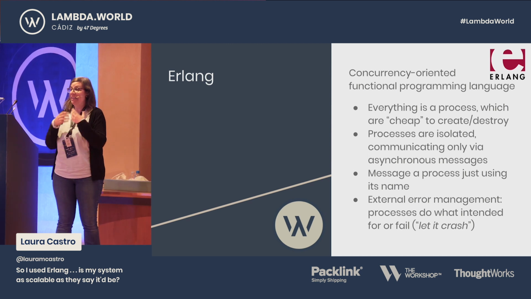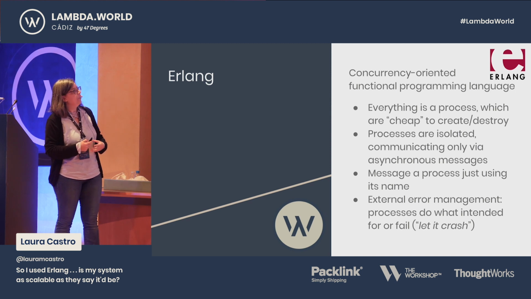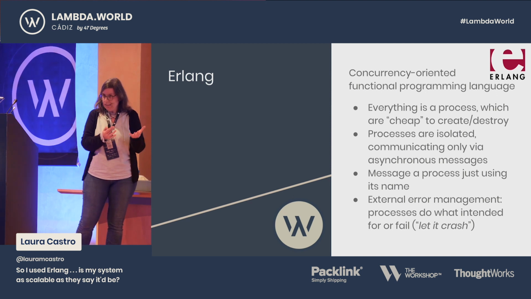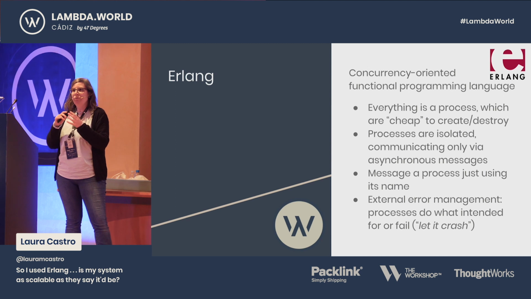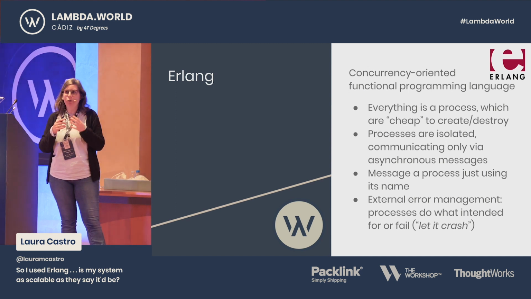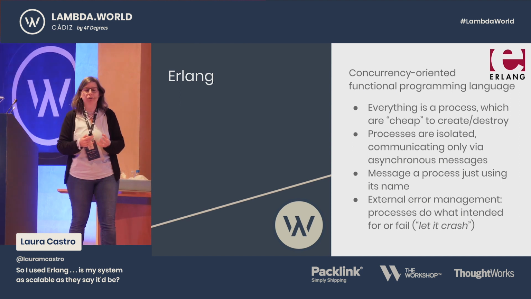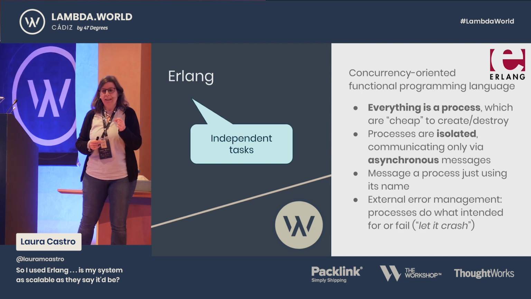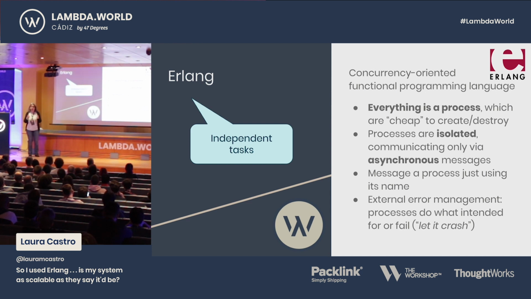So if we could, again, as we did with the scalable systems, define in 4 very simple lines what makes Erlang the perfect secret ingredient for these sorts of systems, I've tried to summarize them there. It's a functional language, yes, but we tend to focus more on the concurrency-oriented part of the language. The properties that make it such a good fit for these kinds of problems start with the fact that creating and destroying processes in this language is very cheap. So yeah, a functional language, everything is a function. But Erlang goes one step beyond and says, okay, you have everything as a function, but have every function run in its own process. For that to be feasible, those processes need to be really cheap to create and destroy, because you're going to start a process, execute a function, the function ends, the process dies, and it starts again and again.